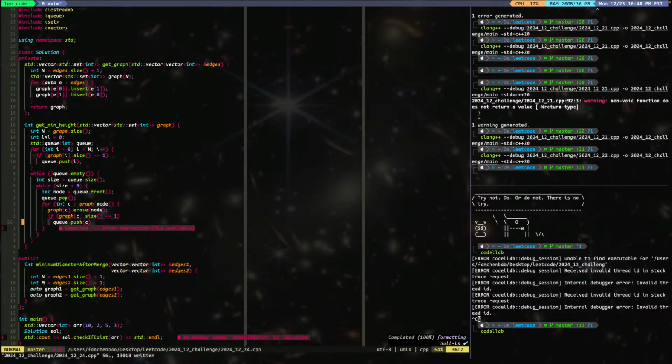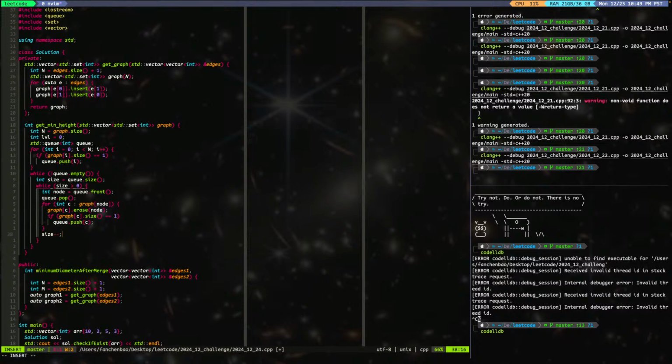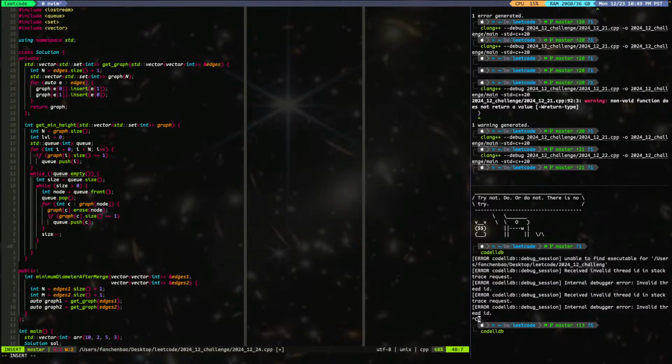Size equals 0. Then we'll get a node, we'll pop it, we'll erase the node for all its children, right? So when it becomes 1, q will push, okay? And size minus minus, because we've done 1. And then once we're done, coming out, level plus plus, right? So we handle this, so we go for the next one.